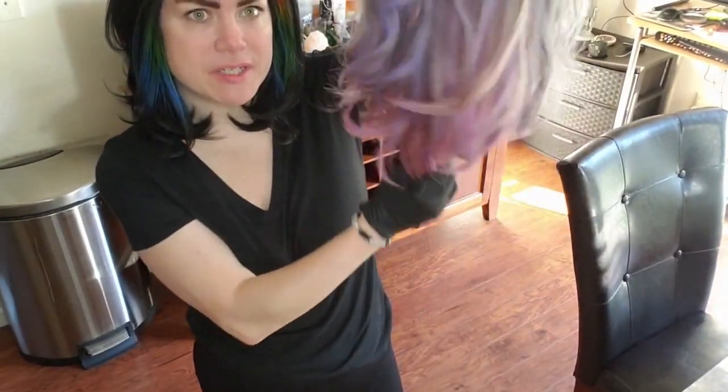We'll see. So I'm going to be doing it in my sink because it's stainless steel and I can totally just bleach it out afterwards. I'm not really worried about contaminants or not being hygienic because I'm going to deep clean it. So no worries. And I did deep clean it before I started this. But yeah, I'm going to be washing this bad boy.